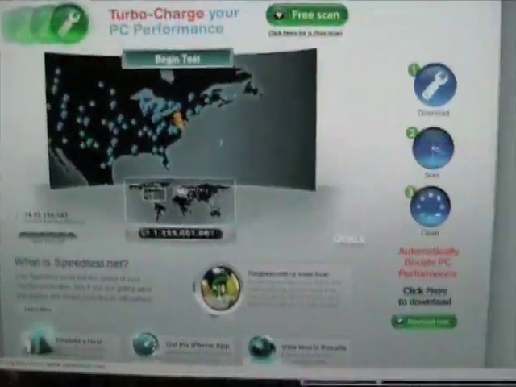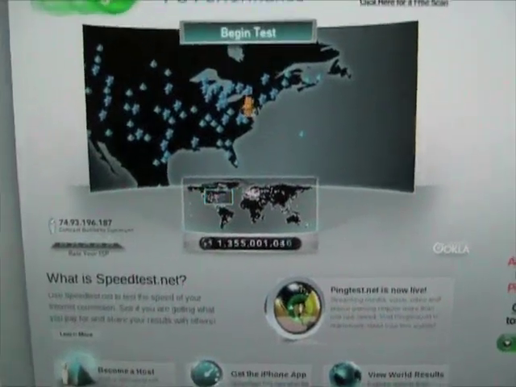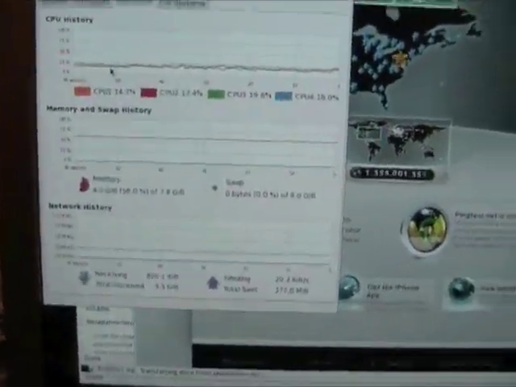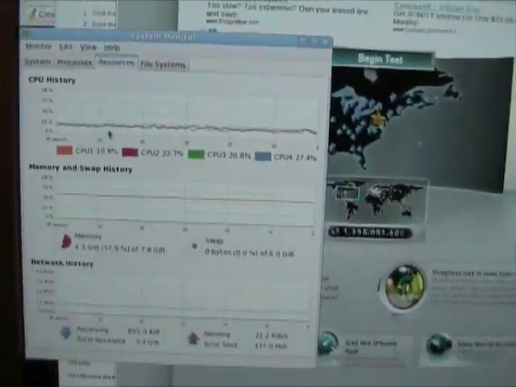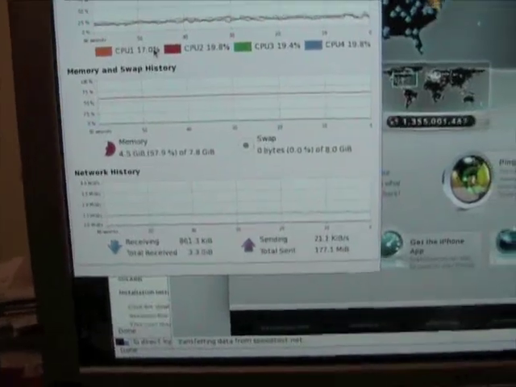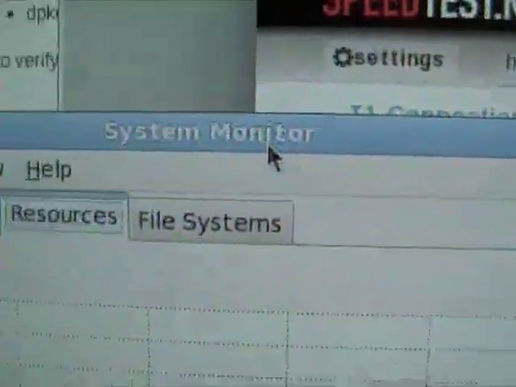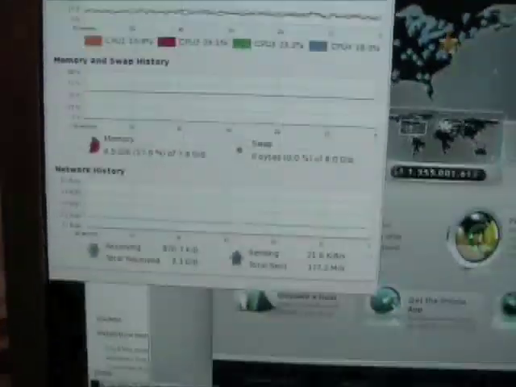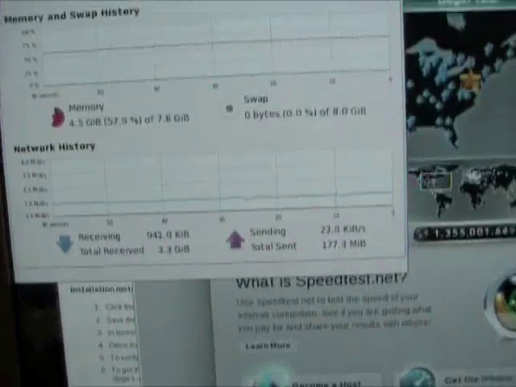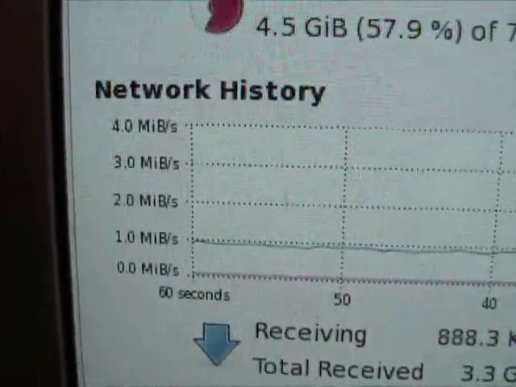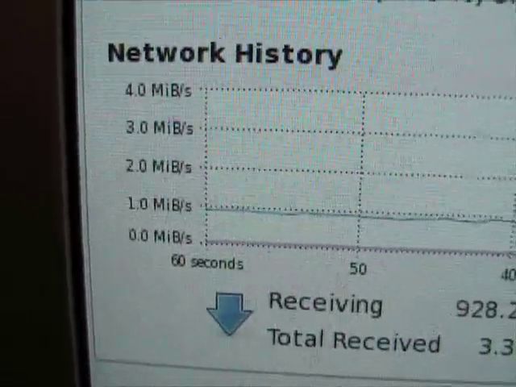One last thing is I've got this meter here. This is a resource meter, like the GNOME system monitor, as you can see there. It gives me a nice ticker tape of the bandwidth usage, but this is only on my desktop here.